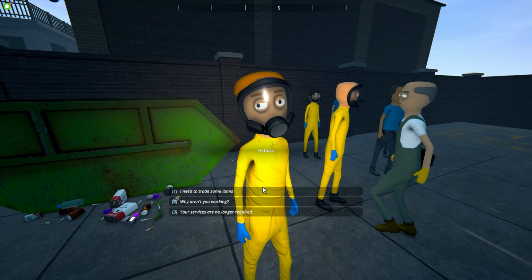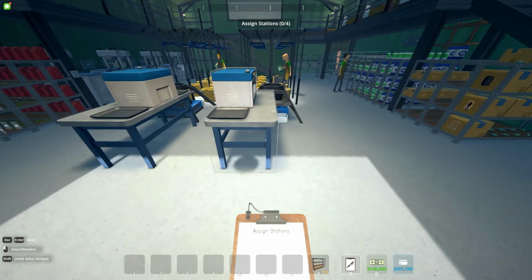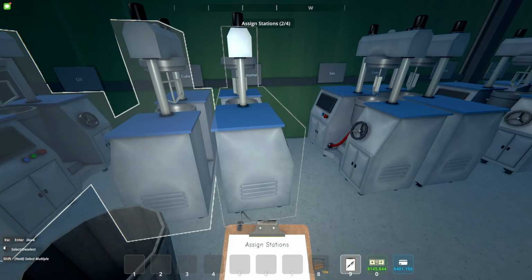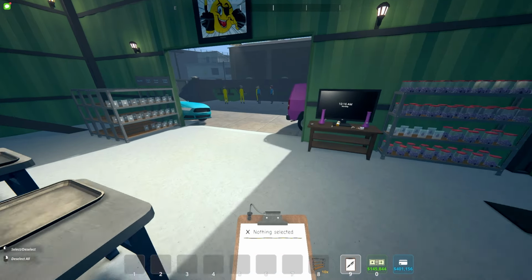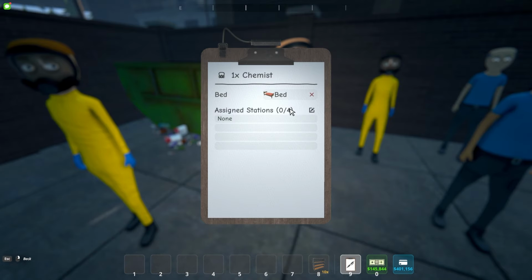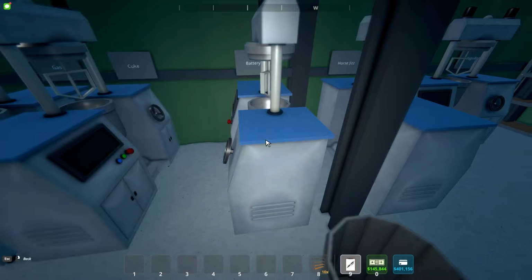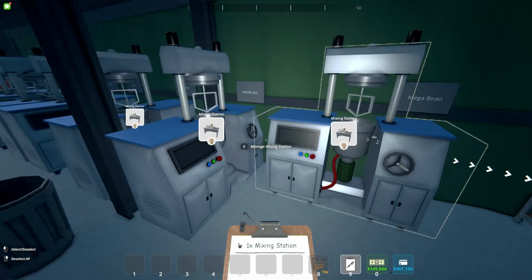We're going to pick one of the chemists here. We're going to hit 9 and set up our chemist. We'll set them up to 4 stations. This one right here is going to start doing the mixing stations. So we're going to do 1, 2, 3, and 4. And then they should be set up and ready to go. Once they get product to mix, we're going to do that to the next chemist as well. And do the rest of the 4 mixing stations. Like so. Okay, and that chemist should be good to go.